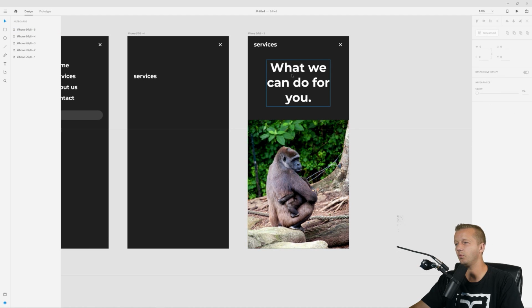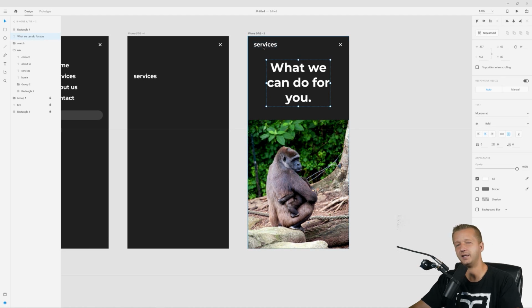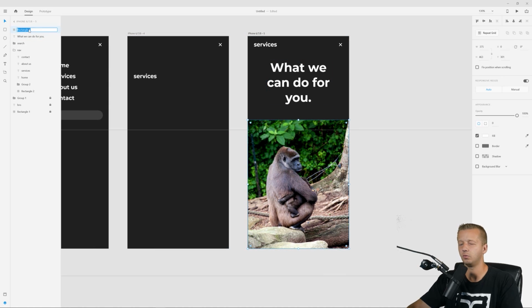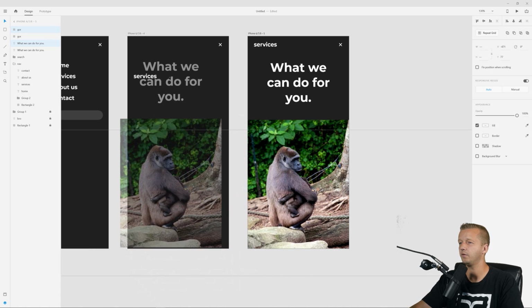All right, so we'll say that when this fades up, or this moves up, we want this stuff to move up along with it. So remember, there has to be a starting point. This is point B, we need a point A. So we'll take both of these, and I want to rename this. This one, we'll just call Gore. And then we'll duplicate both of these, Control D, and move them into here.